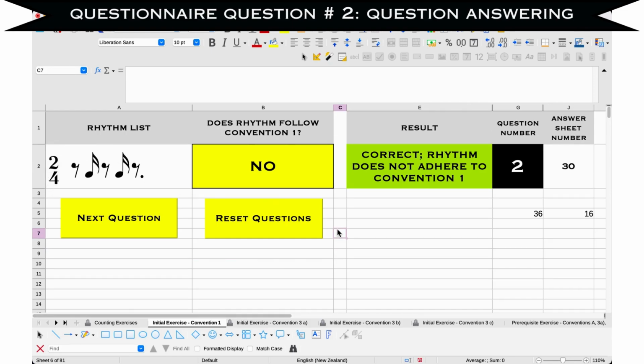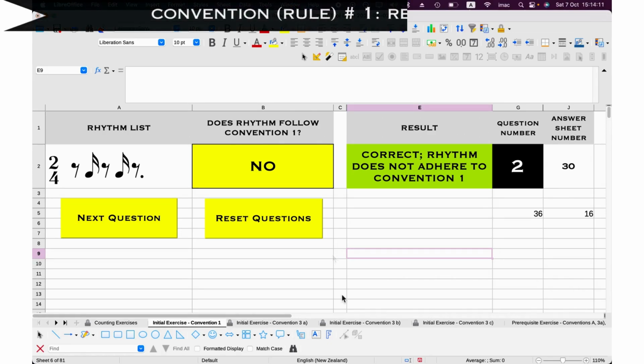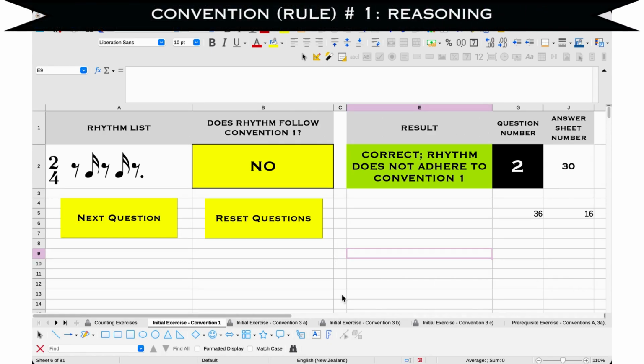It's a fundamental part, possibly, or definitely one of the most fundamental parts of music theory when it comes to rhythm. So there's a reason why this rule exists, why convention 1 exists, why the time values must equate to the time signature. And the reason is that the time signature has two purposes.